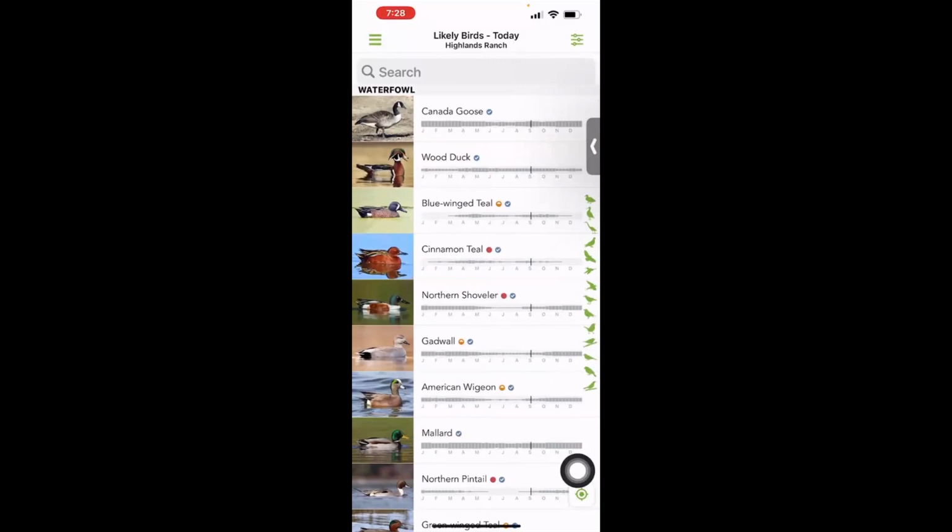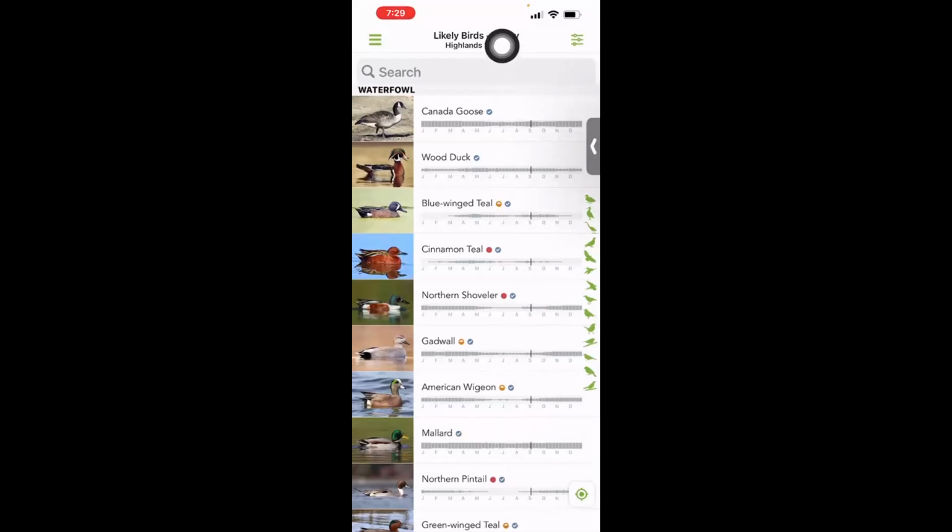So it's got a pretty wide gray line across here. So you can see Canada goose are more abundant than, say, a gadwall, or than, say, a pintail, which is even less abundant, but just starting to show. So these graphs are pretty helpful to tell you what birds are starting to show over the period of the months.